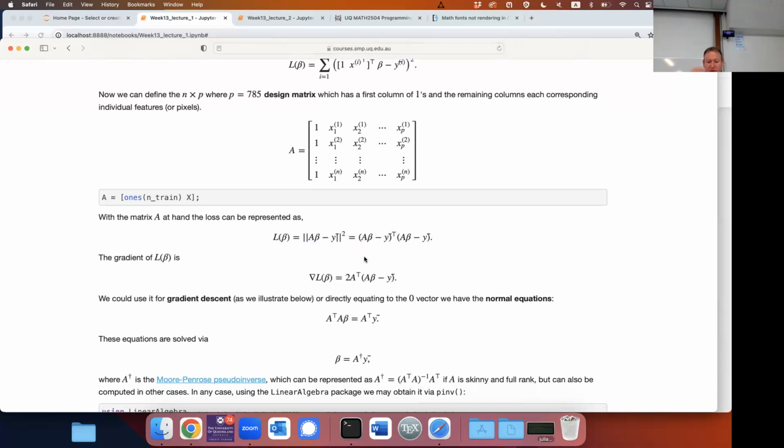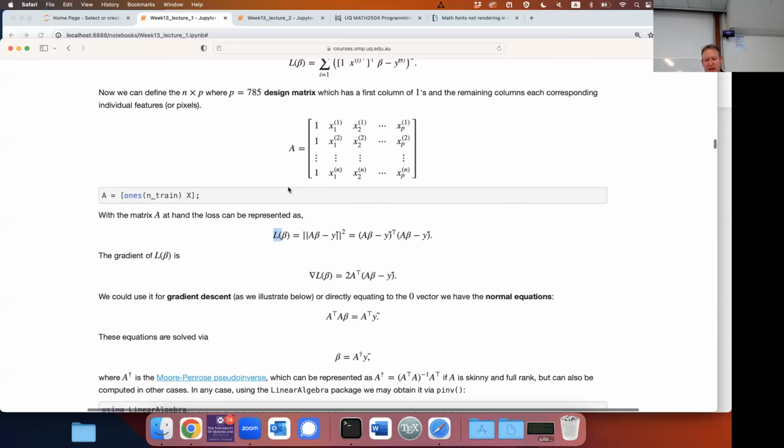In this case, we have the gradient of the loss function. What's the domain and what's the range of this loss function, this L? Right, R^785, because we have 785 parameters. And the range is a real number, right? We're talking about minimization. We're minimizing a real number. So it's a function from the parameter space to a real number. That's always your loss function.